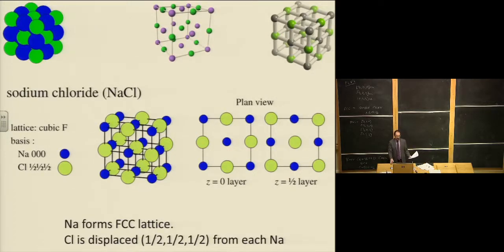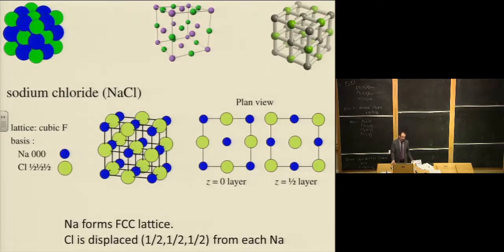This is a sodium chloride structure, a very typical salt structure. Sodium chloride, very ionic. Sodium gives up the electron. Chlorine takes the electron. And if you look at it carefully, you can see that sodium is forming an FCC lattice. It's even labeled cubic F. So maybe it's easiest to see in this picture. These are all depictions of the same lattice. None of them are actually great, but we may have to make do. So here you can see the green spheres in this picture form an FCC lattice. So it's on the corners and in the center of the faces as well.